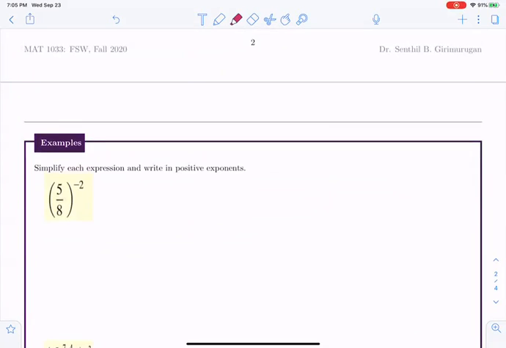So this might look silly, but if you have a fraction, and you raise it to the power of negative 2, I'll tell you the answer and then I would explain how this works. It is simply equal to the reciprocal of the fraction raised positive 2. That's just how it is. And we'll see why.